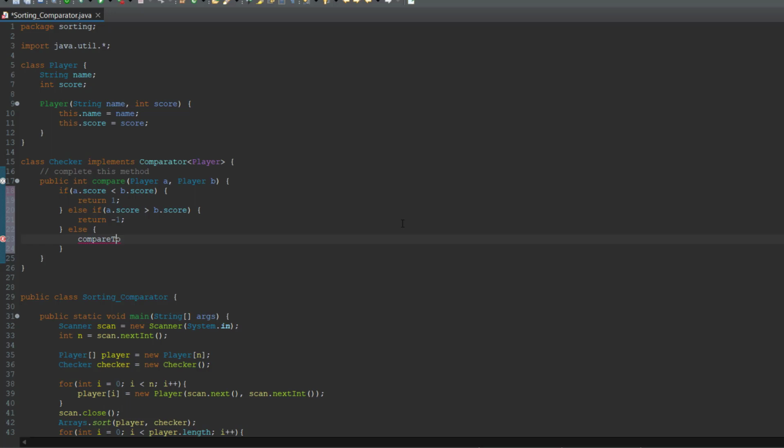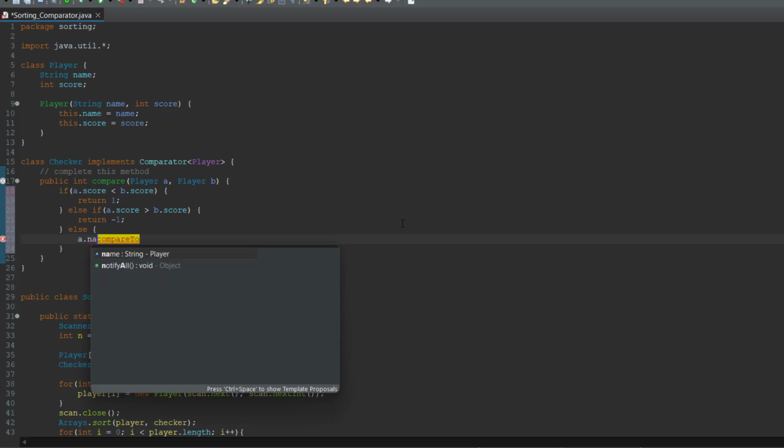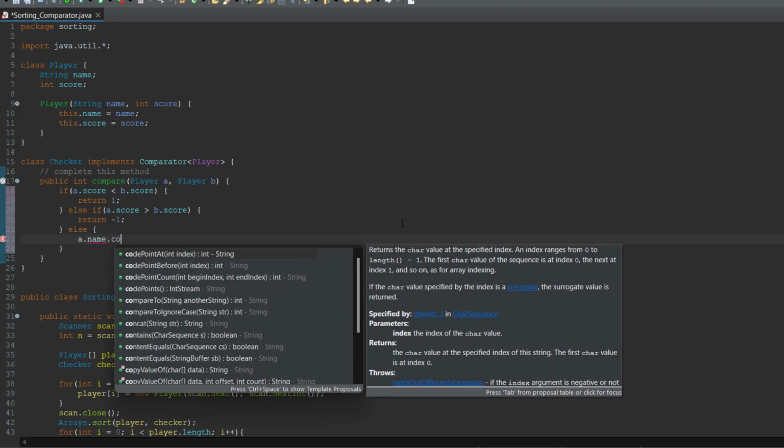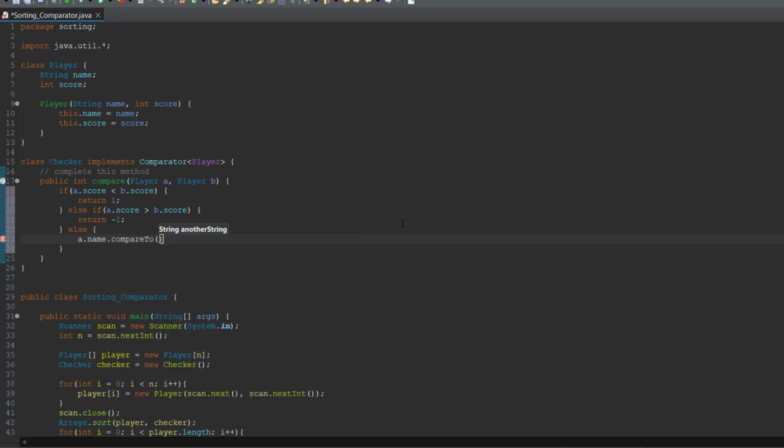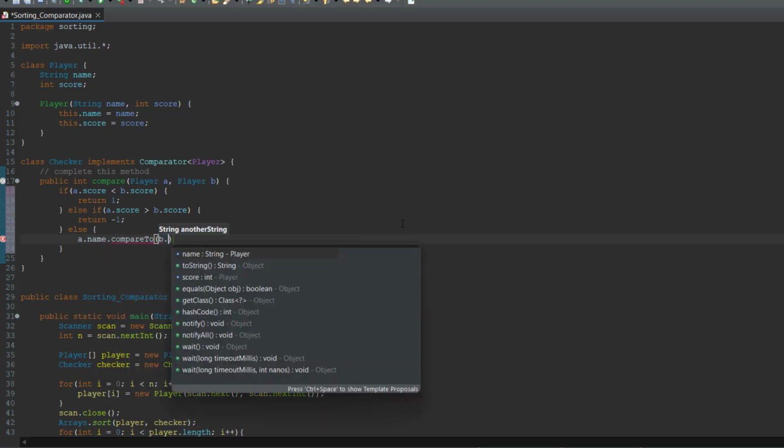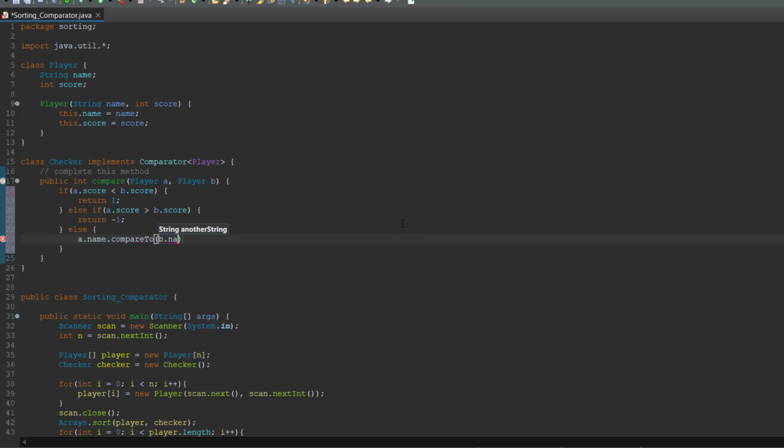So we write A dot name dot compareTo, and then B dot name. Let's return this one and save it. So this is the logic I have written.